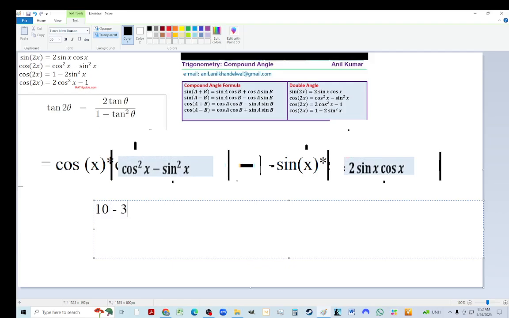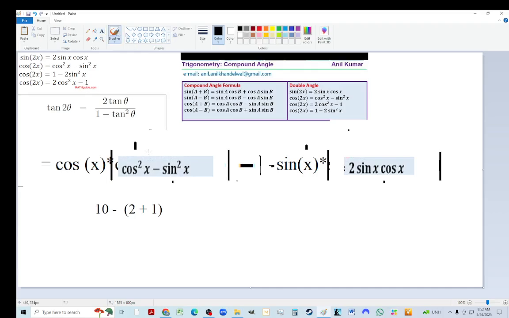Like 10 minus 3 is clearly 7, right? But 3 can be replaced with 2 plus 1. If I just use that minus for the 2, not the 1, I'd get the wrong answer. 10 minus 2 plus 1, 9. Well, that's not right. But really, that minus 1 is multiplying whatever I turn that bracket into. And it becomes minus 2, distributes through, and minus 1. And then it's correct. 10 minus 2 minus 1 is 7, just the way 10 minus 3 is 7.